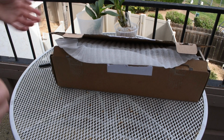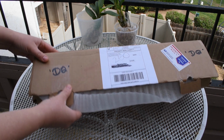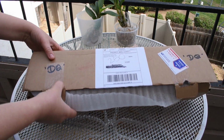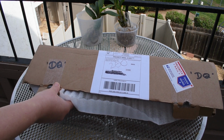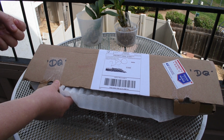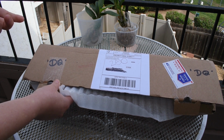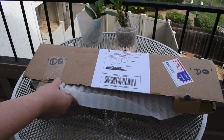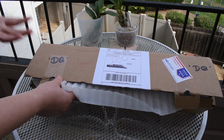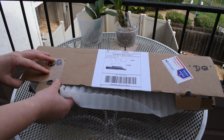The reason I didn't record it then is that I had a 24-hour shift coming up, and I didn't want to leave the orchids in the box, so I pulled them out and inspected them. Since they are importing from Ecuador, you have 5 days to make sure there are no damages to the orchids. If you don't make your claim within those 5 days, then they cannot replace it or refund you. So I had to open the box and inspect the orchids, and they looked good.